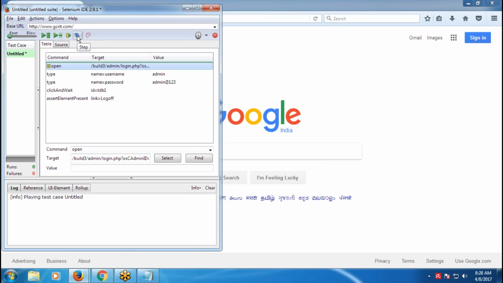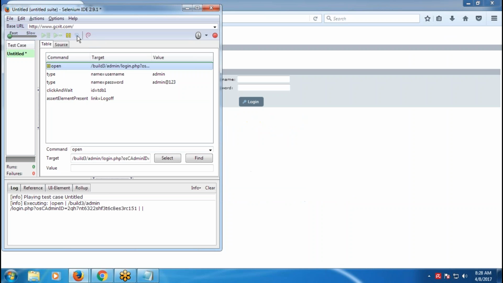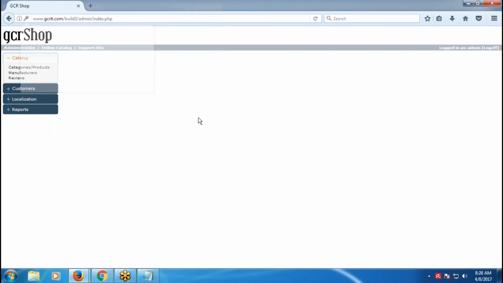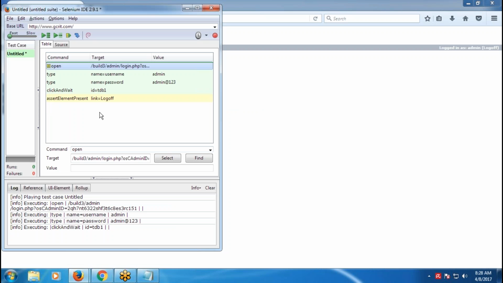Yes, sir. Down arrow is there. Step. Select this one. One more step. Admin entered. Username entered. Then next, one more step. Password entered. Next, click login.